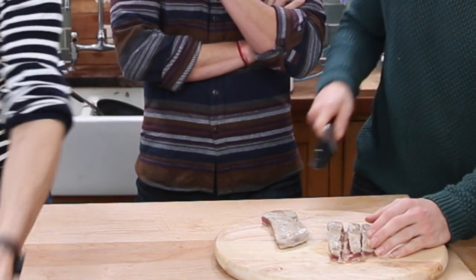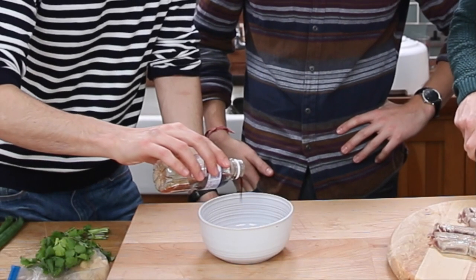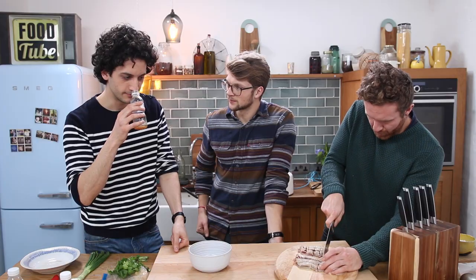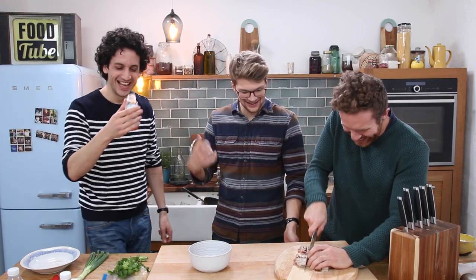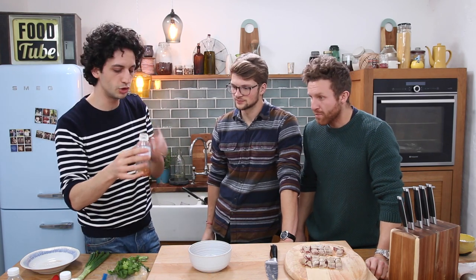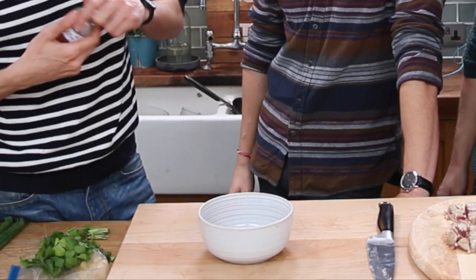In the meantime, I'm gonna start preparing the marinade. It goes like a teaspoon of soy sauce, then a teaspoon of this, which I don't remember exactly what this is. Oh, sesame oil. Damn, I've got the paintbrushes again. Sesame oil to the marinade. This is really, really powerful. So you just want like a tiny drop of this. Yeah, okay, cool. Otherwise the whole dish is gonna be ruined. Oh, we don't do that.